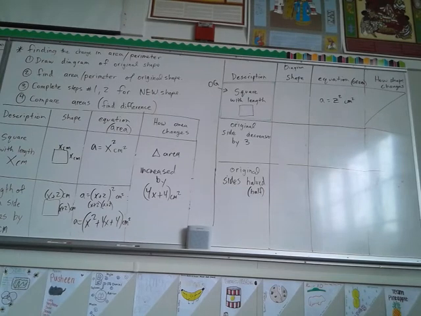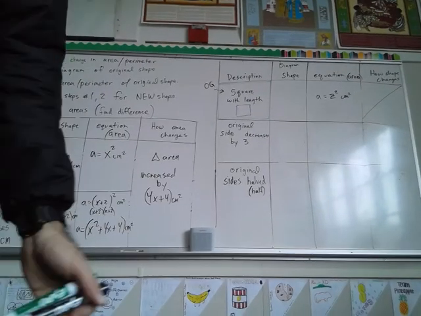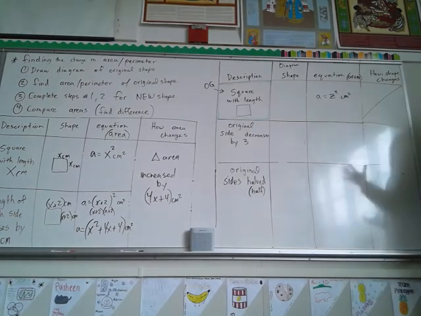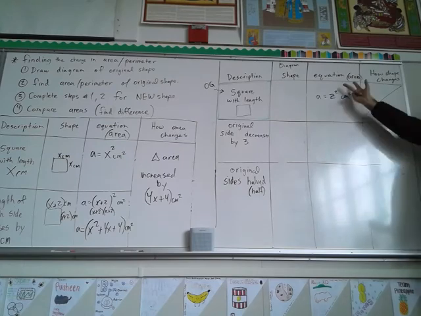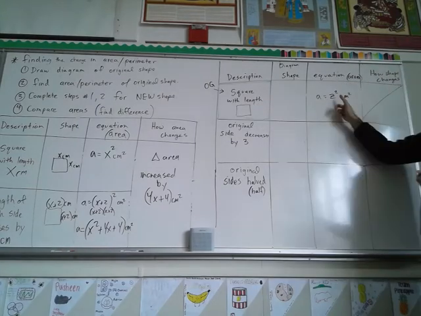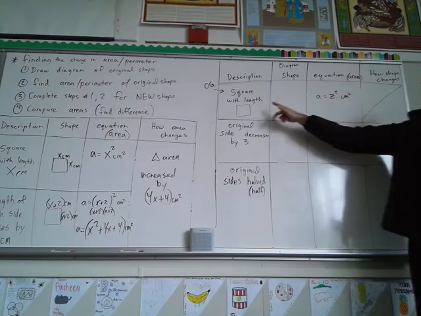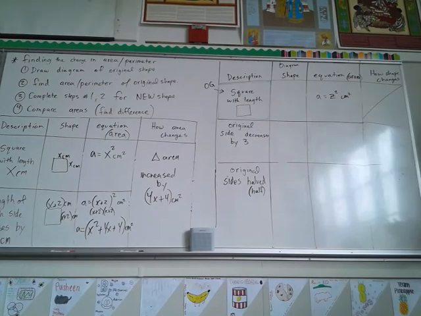All right, we'll do these together. We have 3 different examples here, or 2 modifications of one original problem. Now, this is where we're going for tomorrow, and this is a real easy, straightforward example. If I know that my equation for the area of my original square is z squared centimeters squared, what is the length of my original square? Z. Everybody see that direction? You see how that's a real easy example?